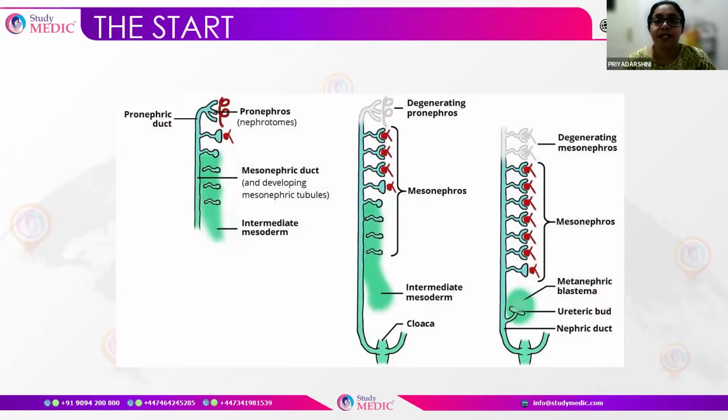So today I'm going to discuss the development of the urogenital system. The important topics to remember are that we have three different derivatives called the pronephros, the mesonephros, and the metanephros. These are the basic origin for the genitourinary system, of which the pronephros usually degenerates. The mesonephros is of importance not only for the urinary system but also for the male reproductive tract, and it is the intermediate mesoderm which gives rise to all this.